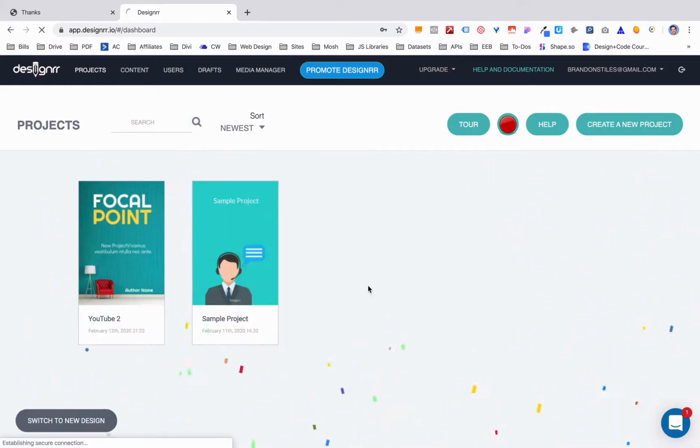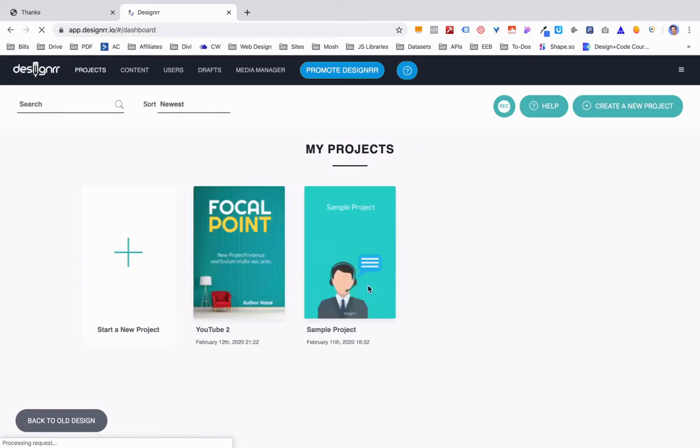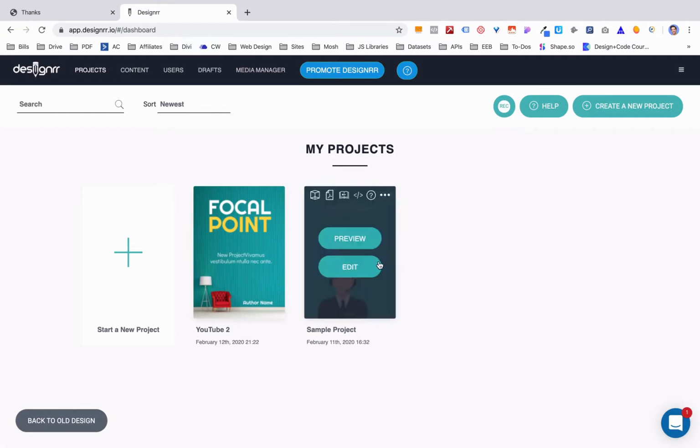So let's try the new design. I have not seen this. And that's another cool thing about this, is that it's a very new piece of software, so this stuff is always improving. As you can see, I've done 2 sample projects, but what we're going to do today is we're going to create an ebook based off of one of my YouTube videos.